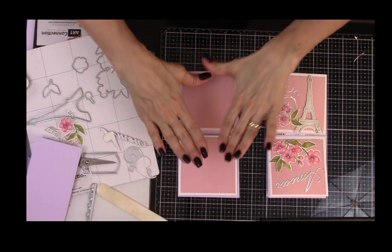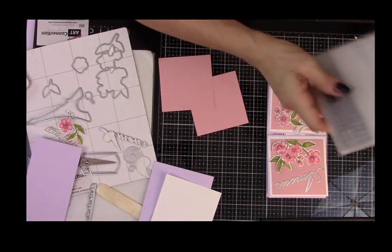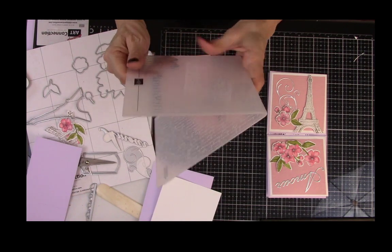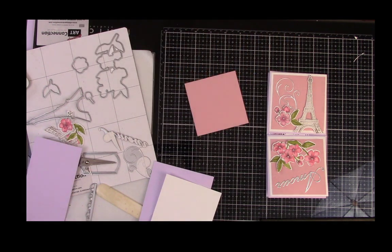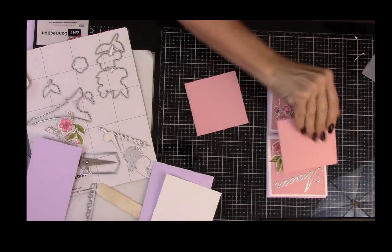So what we want to do before we put anything and decorate our top is we're going to take these 2, and I'm going to grab my embossing folder, and we're going to go ahead and emboss it with this really lovely, look at that, just beautiful script writing. And I don't think I can fit both of them on there, so I'm just going to do one at a time like that. And there you go.